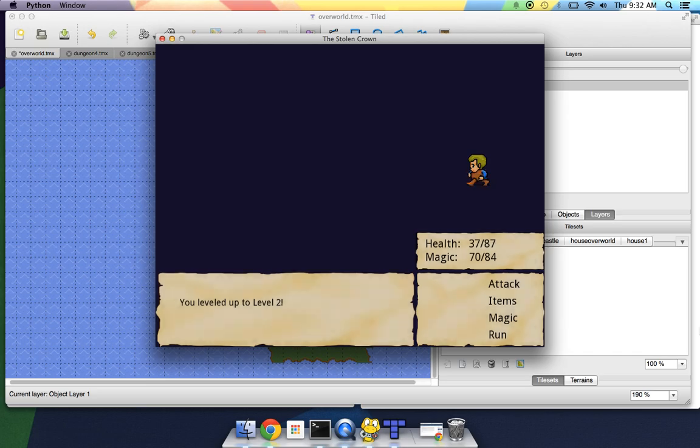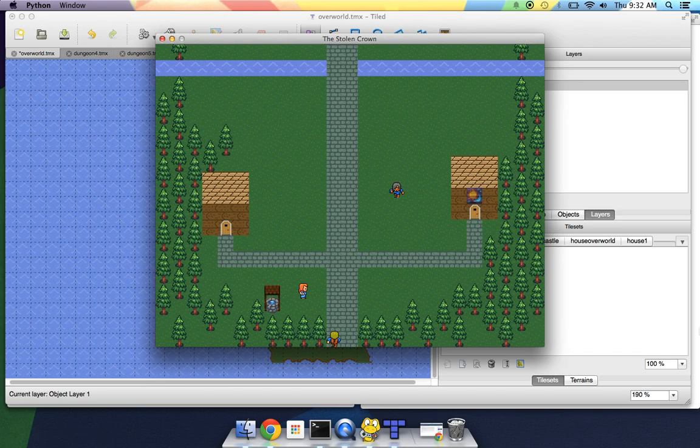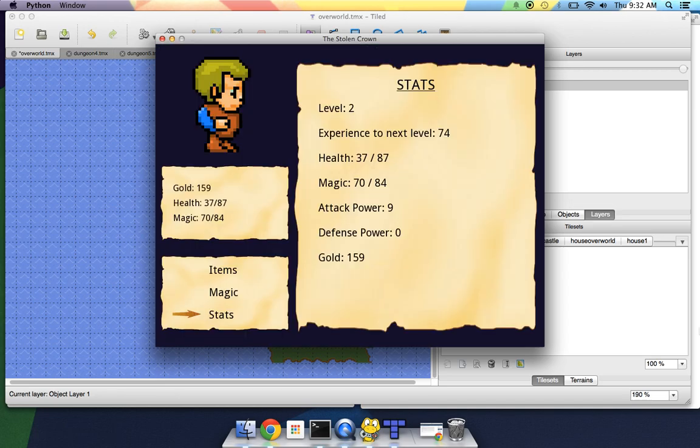Oh, look, I just leveled up to level 2. Now I should talk about the leveling, actually. One thing I experimented with is what happens when you level up, because in an RPG, you need to level up. I experimented with having you have stronger attack and defense power and stuff. If you look at the stats, I found that if you improve your attack ability by level, I found it very difficult to balance things.